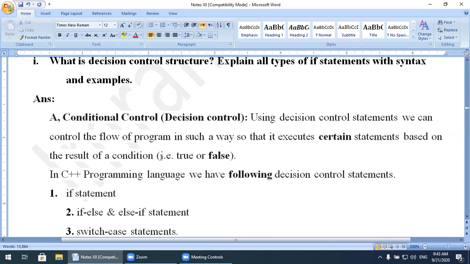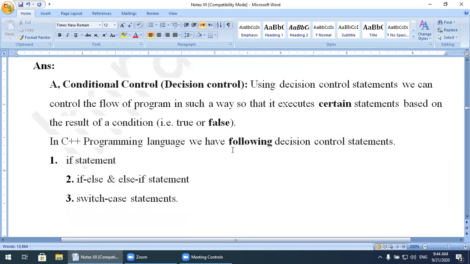It means that if the condition becomes true, what happens? If the condition becomes false, then what happens? That is, true or false. So if else, nested if else, else if statement, switch statement, all of these statements work on two blocks. One is the true block and the other one is the false or else block.